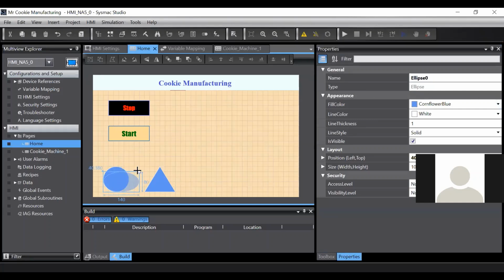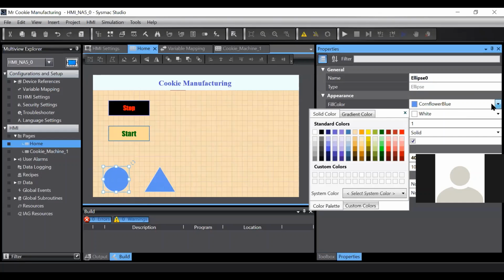I could do anything I want with this thing. I could do it that way. I could do it this way. I can make it whatever I wanted to. I could resize this thing. We'll resize it in a second here. Fill color. What color do you want it? What kind of color do you want? Let's see. Who can we have?